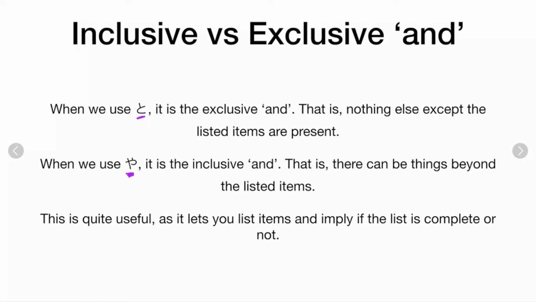So "ya" most often would be when you're thinking about options of things that you can do, and you're listing those or things that you can choose. You're going to focus on the options that you're interested in, but you would use "ya" to indicate that there are other options, but I'm not considering them. Versus "to" is, these are the only options available. Okay, so "ya" is useful. It lets you imply a list is not complete. And "to" does the converse, and says that is the list. There is nothing else.